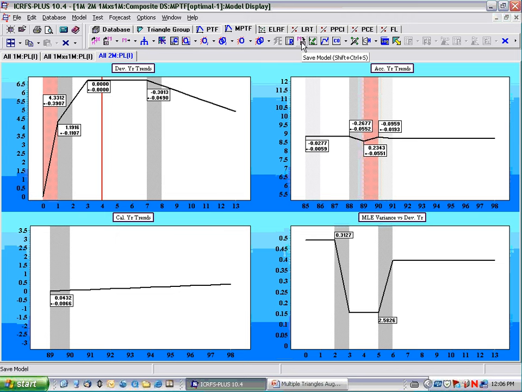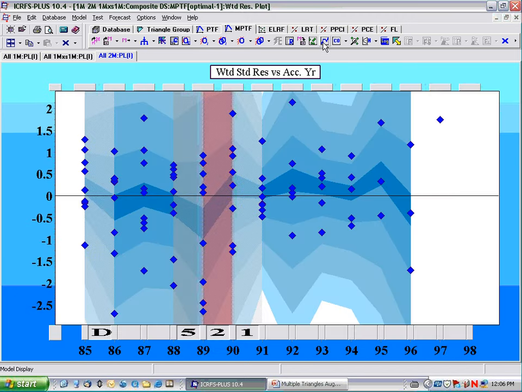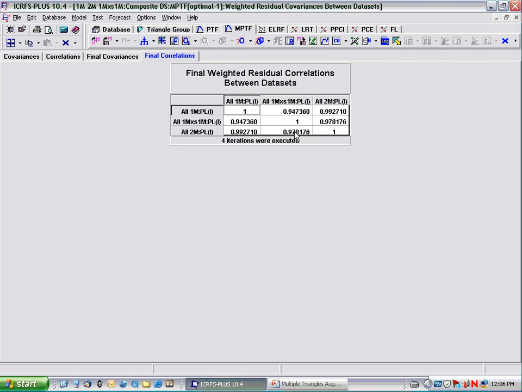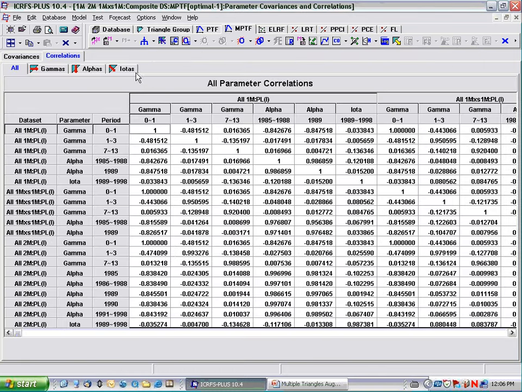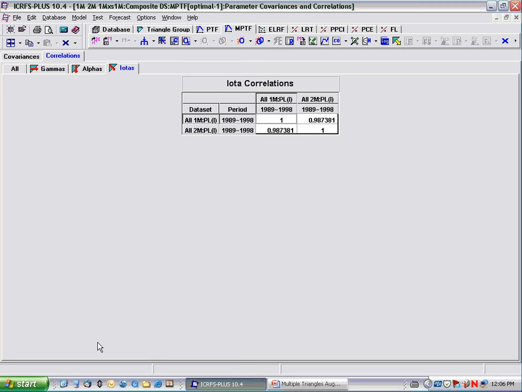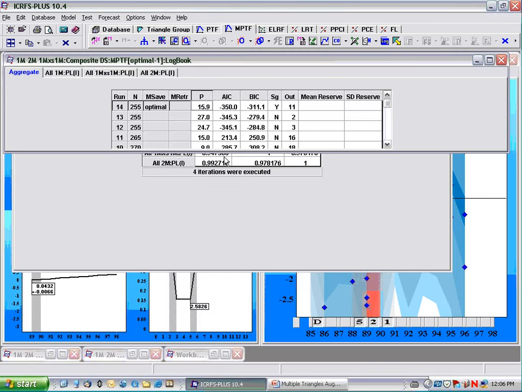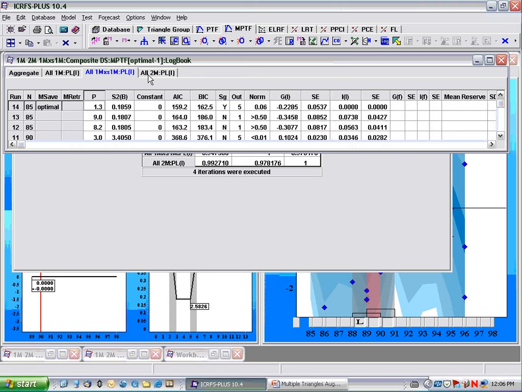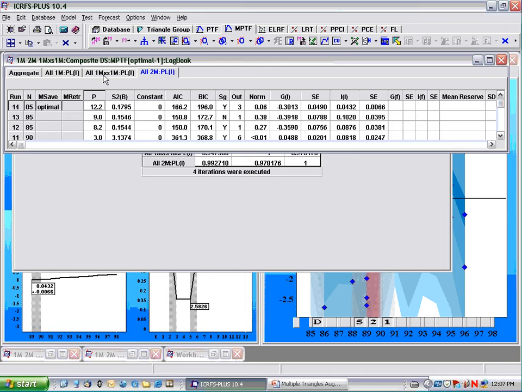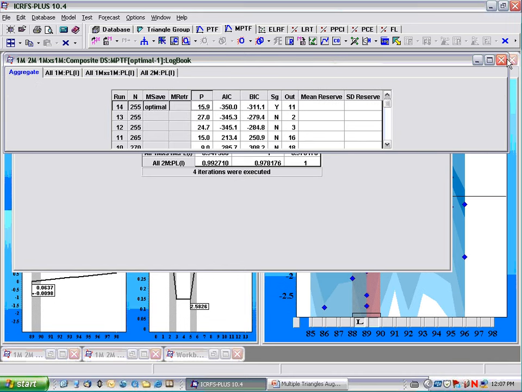Okay, residual graphs, model display, correlations, typically are process correlation, but if you go with a downward arrow, you can select parameter covariances and correlations. So, for instance, the correlation in the iotas, well, 1M excess 1M is at 0, so the correlation is 0. Okay, so parameters are also highly correlated. Let's close that. You also have a logbook. The most meaningful logbook is really the logbook for the aggregate, rather than the logbook for each data set. Okay, let's close the logbook.